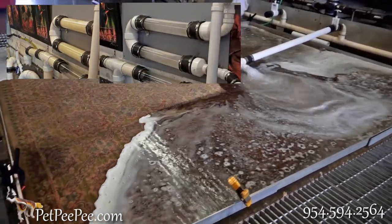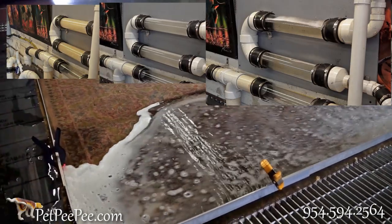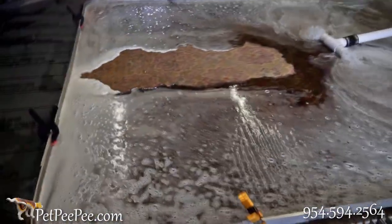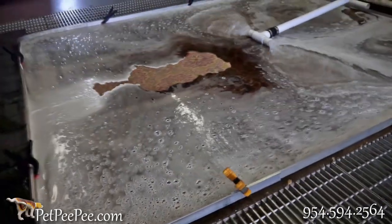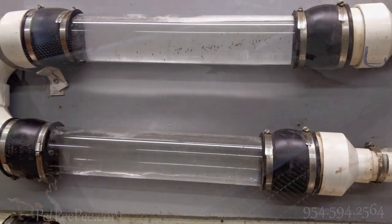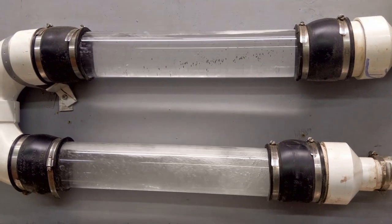So I have the tube, and the tube shows me what's coming from the rug. And when I finish cleaning the Oriental rug, the tube has to be clear. The same water coming from the top, the same water coming from the bottom. This is how I clean your Oriental rug.